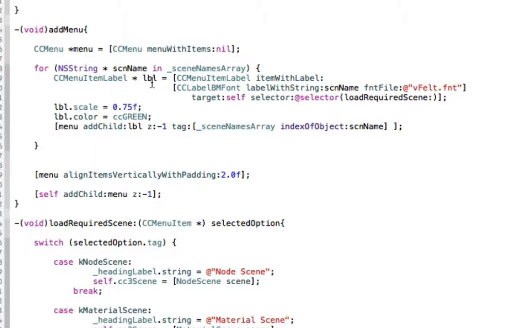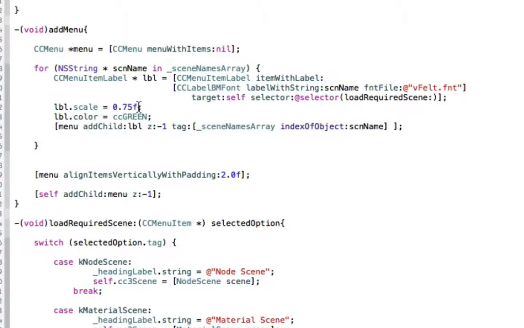With the names, I make a label, and I take the string from the array for each item, and give the label that name, and then I give it a target, and they all use this load required scene method to target the menu.